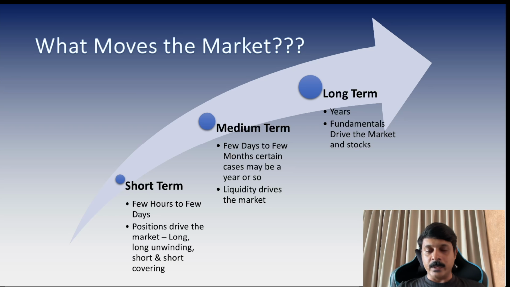And in the long term, regardless of liquidity, regardless of positioning, the market moves depending on the fundamentals and the quality of the stock. So whatever happens in the market over a couple of years, no stock can be beaten down against its quality, and no stock can keep up without quality. So this is pretty simple.